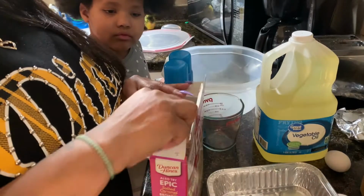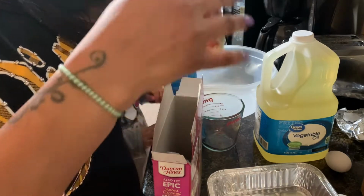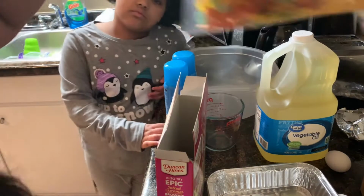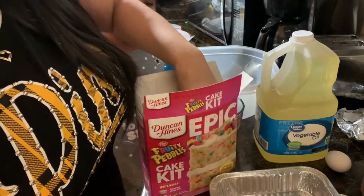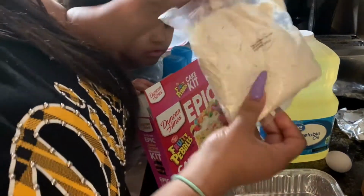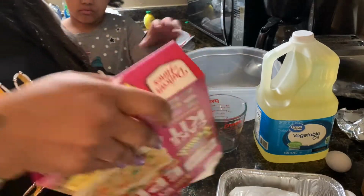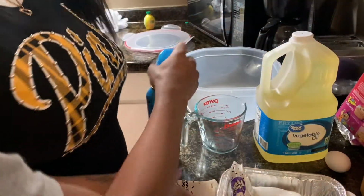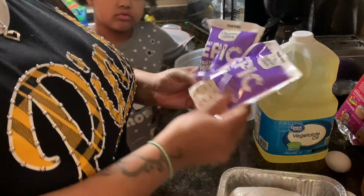I'm gonna fast forward through this part. There might be 2 Fruity Pebbles. Smells very good. I do not need 2 cans of vegetable oil. Okay, then just give me one. But I don't know how much is in here.